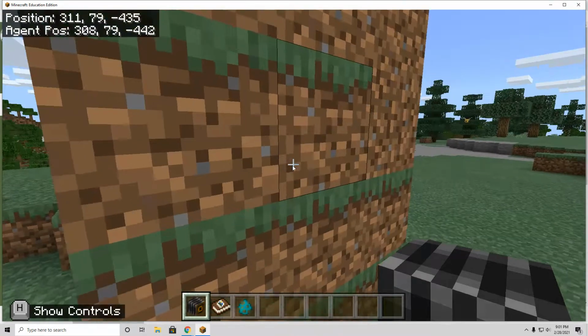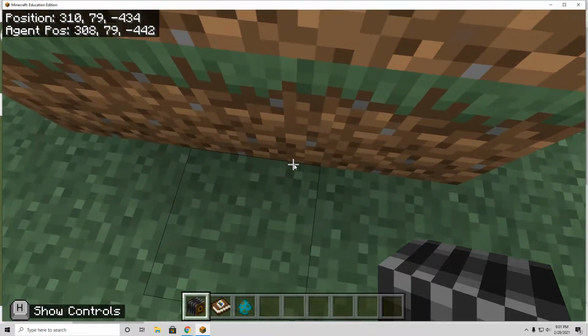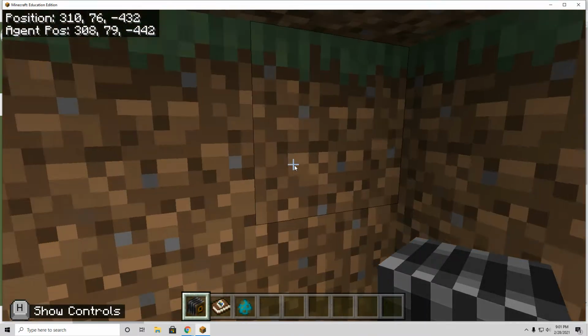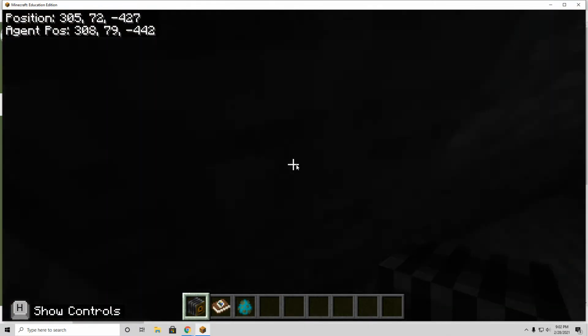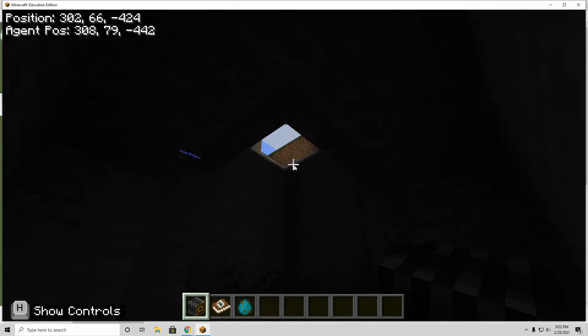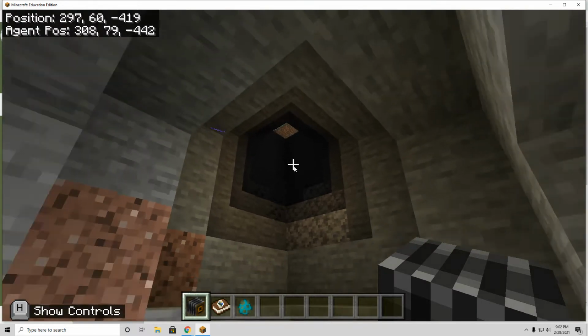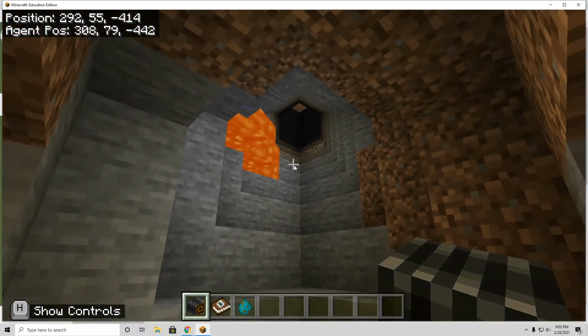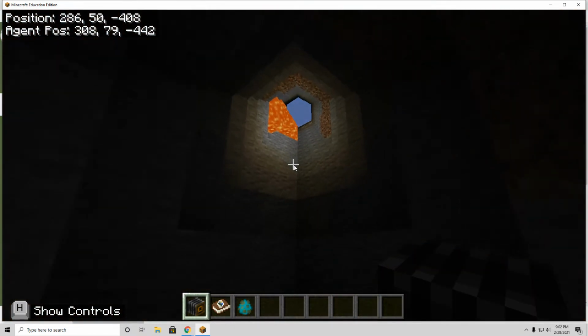There we go. So now I can walk into this giant thing that we created and dig it out that way. There we go. And as I keep walking, I keep digging. I'll walk backwards so you can see what I'm doing. As I continue walking, I'm making a giant hole around myself. And I'm getting further and further down.